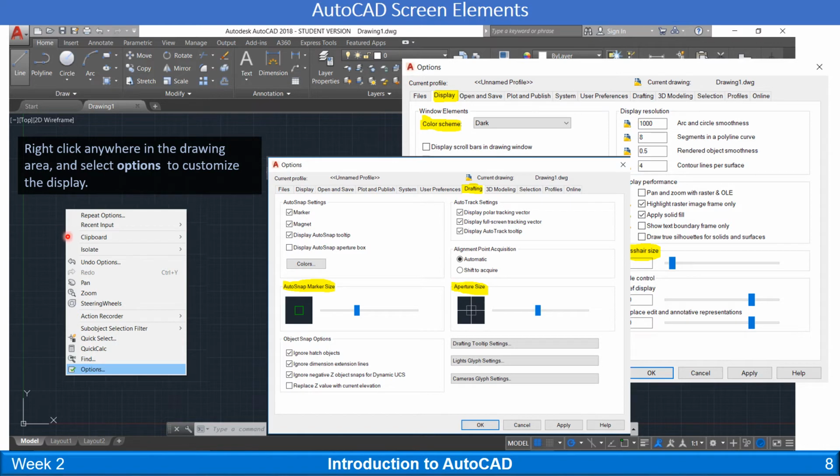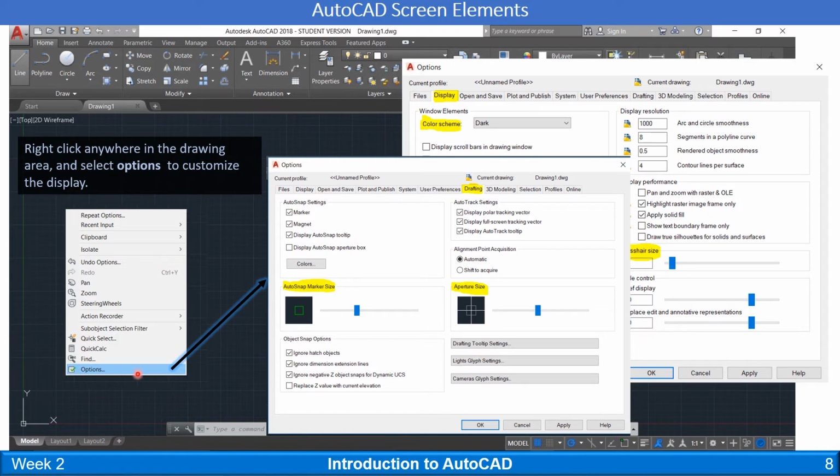Okay, a couple more customizations that you can do here. Let's say you find yourself squinting at the computer screen, and this is not good for your eyes. What you can do is just anywhere here in the drawing area in the black screen, right click. And you can right click on just about anything to get more options. And that's not just an AutoCAD thing. That's what most programs are going to do, these sorts of tricks. So you right click anywhere on the black screen and it's going to pop up with all of these options.